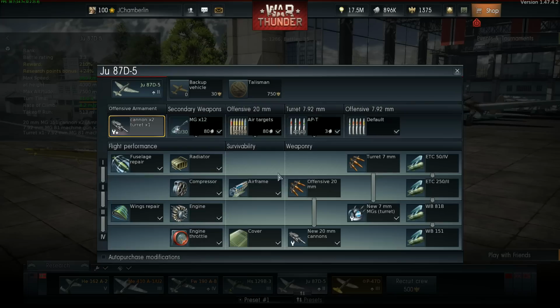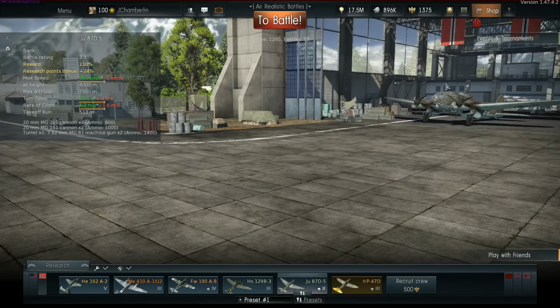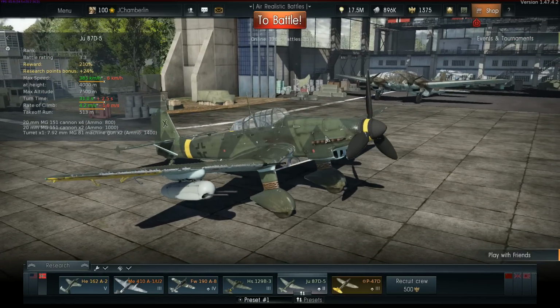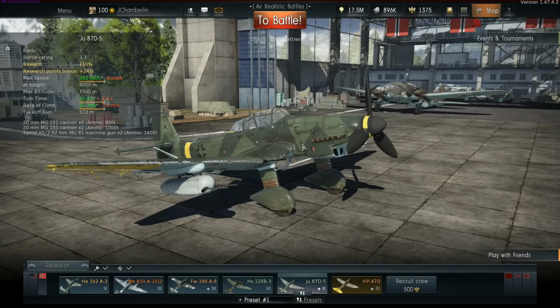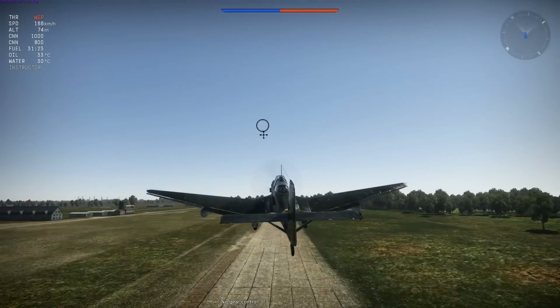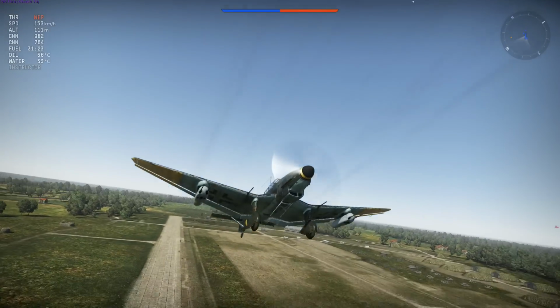Let's take a look at the cannon. That's four cannons, with 800 rounds. So, it's actually not as much ammunition as I thought you would end up with. Let's take this out for a quick little test flight. No gear control, of course. I completely forgot. It's been a long time since I've flown this thing out. Oh my god.